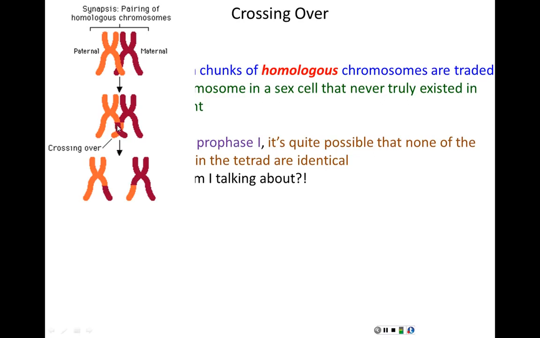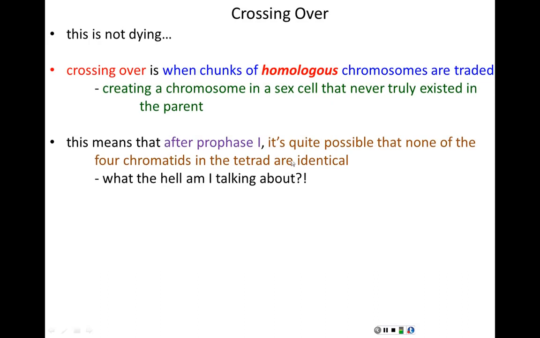Now, crossing over means we're trading chunks of genetic information between the touching chromatids. So when crossing over is done, we see that this segment of my mother's chromosome, which she gave me, is now popped onto this chromatid from my dad. And this piece of genetic material had initially come from my father, but it's popped onto this region of my mother's genetic information. When these sister chromatids separate, we're going to have one that is all light orange, one that's mostly orange with a little from mom, one that's mostly mom with a little from dad, and one that's all dark orange from mom. 4 different chromatids.